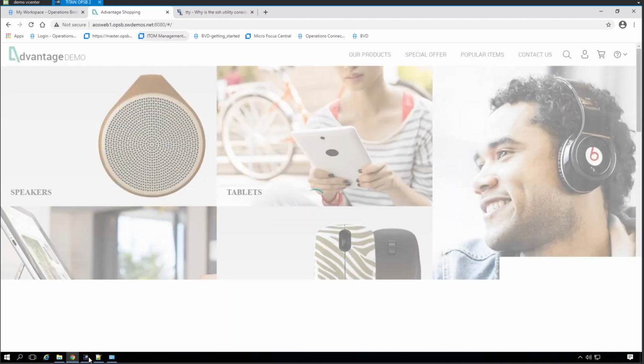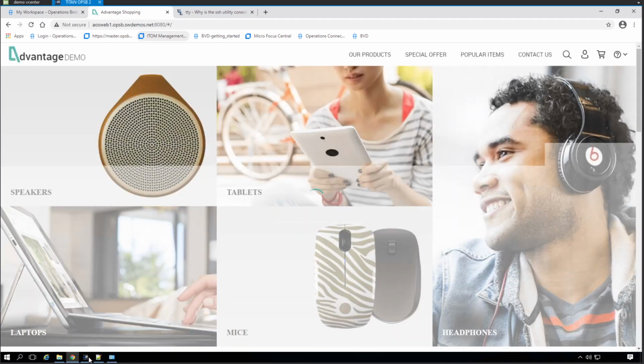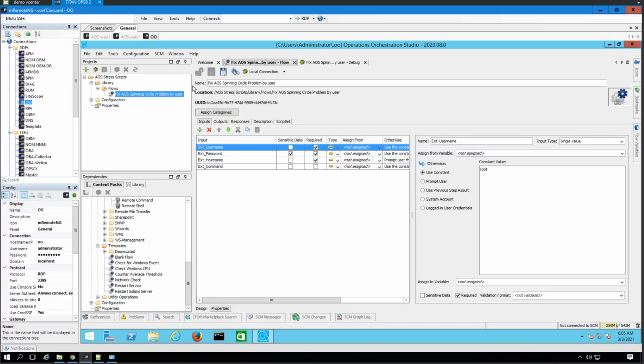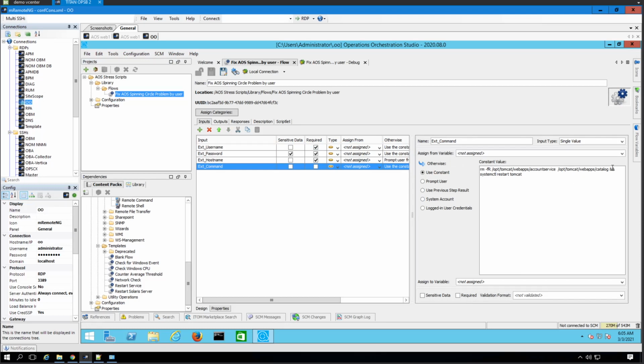Usually, from my experience, I didn't need to restart Tomcat, but you know what? In case it doesn't work sometimes, well, that would be my way to deal with it. So now I have my workflow done. This is my workflow, and I'll see you in the next video. I'll just remove this command from here.